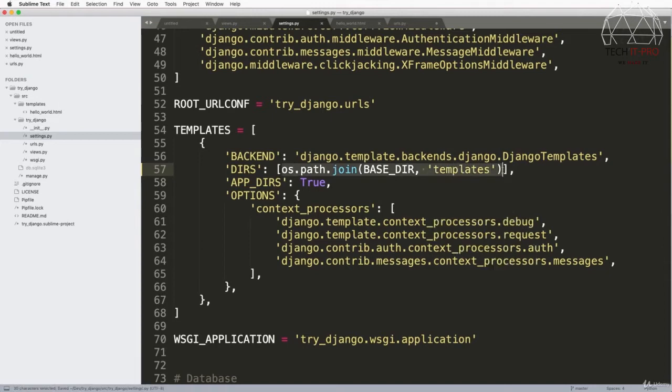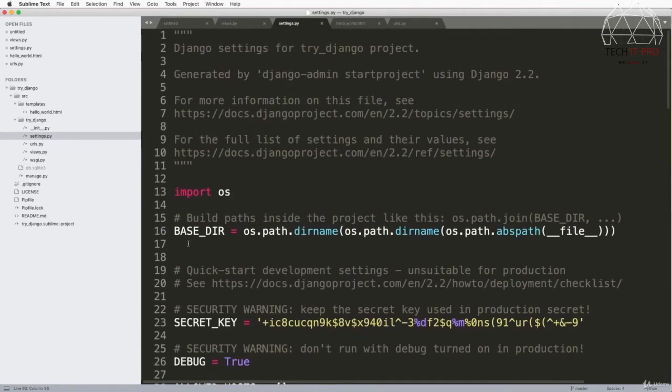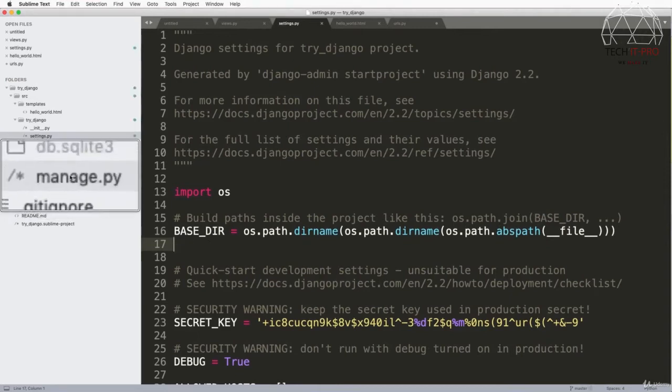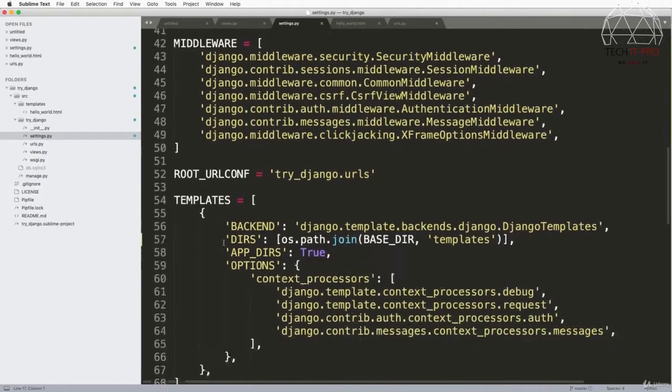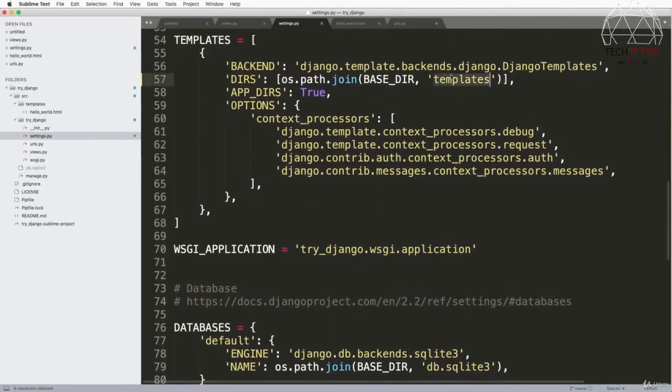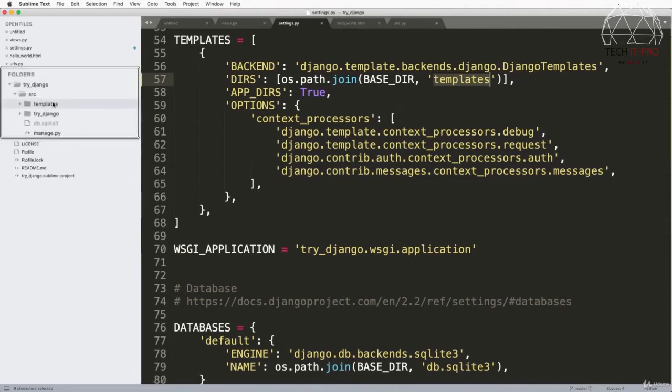You're like, whoa, whoa, whoa, where did all this come from? Well, let's actually take a look. First of all, BASE_DIR is declared right here, right? So that's showing me where the root of the Django project is. That's in manage.py, right? And how I knew it was just templates because that's the name of my folder that's literally right next to manage.py.